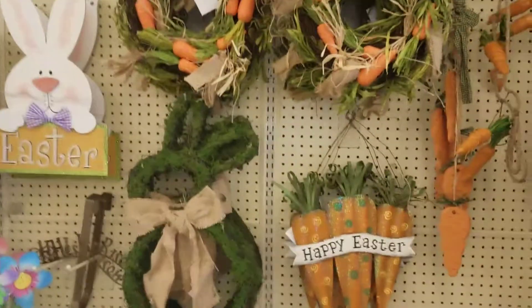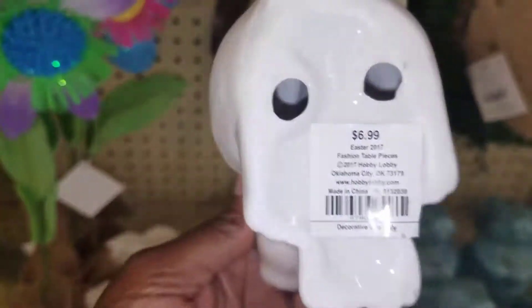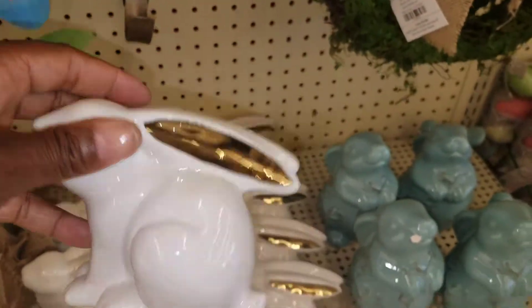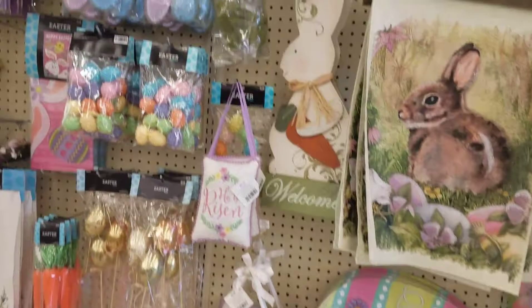This is all the stuff they have — look at even the decor. Big shout out to my mom, she would be all over stuff like this. Look at this little bunny — it's 69 cents! Look how cute that is with the little golden ears. It's just a sink decoration. They have a lot of cute stuff, just giving you guys a quick look.